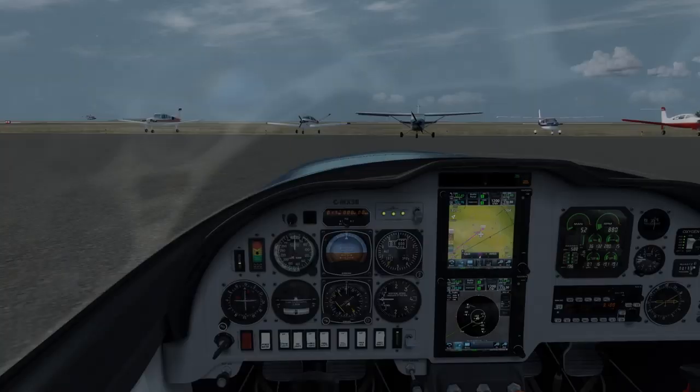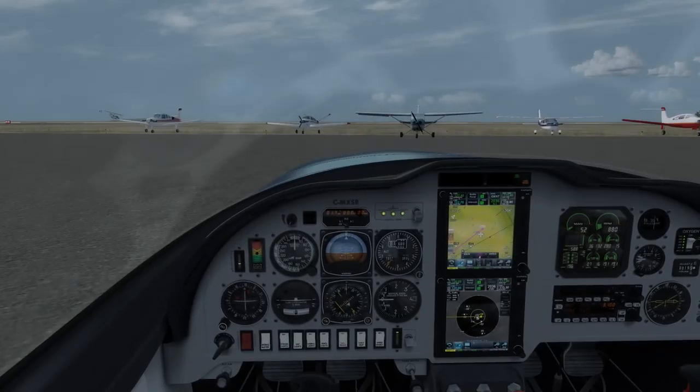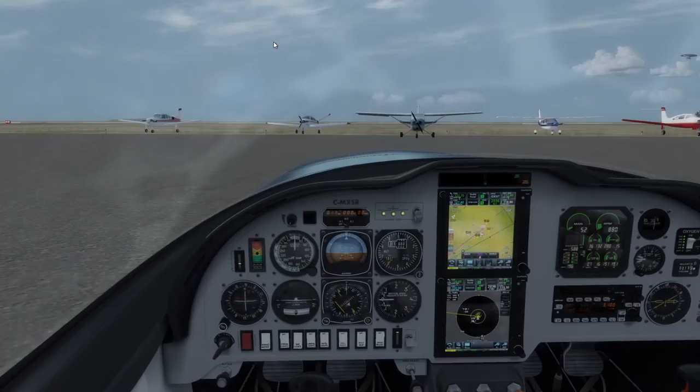SoCal, all right, so we are good to go. All right, let's get in our squawk code before we bugger that up. 2036. Altitude reporting is on. And frequency change approved. So let's go to CTAF here, which is, just to double check, 122.7, and I think that's what we got, 122.7. Good.